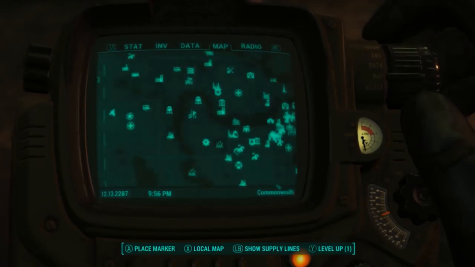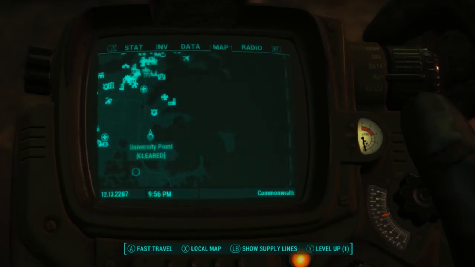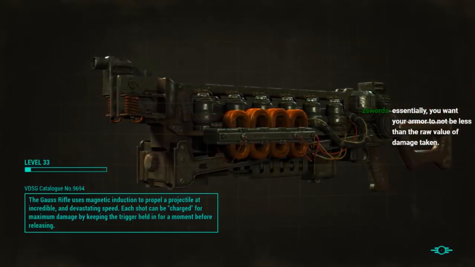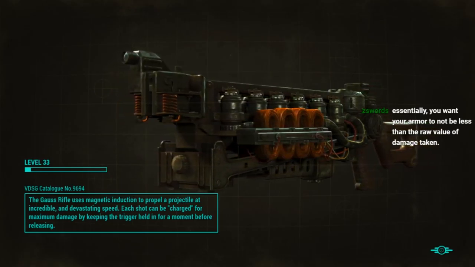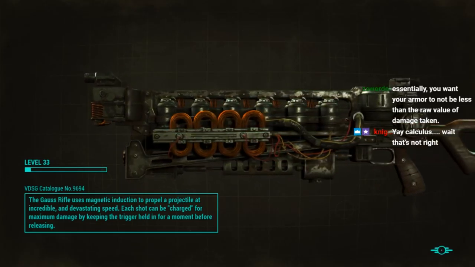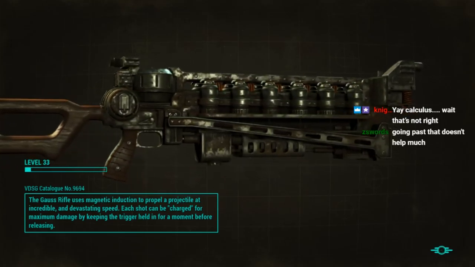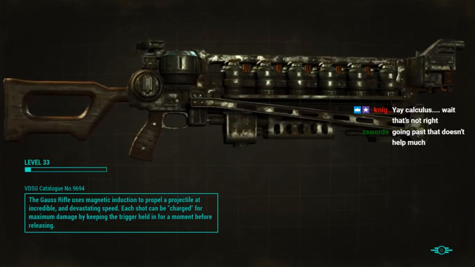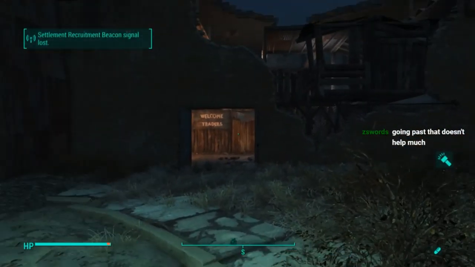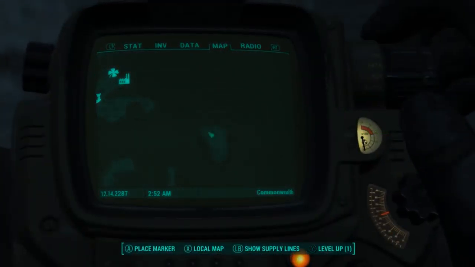Okay, so I want to do a couple things real quick. I want to go out here, which is going to suck and take a minute. I want a Gauss rifle. Maybe. Might be tedious. Yeah, well, the minimum damage you can take is one, so at some point, everything's doing at least one point of damage to you. Okay, so we want to go out here.